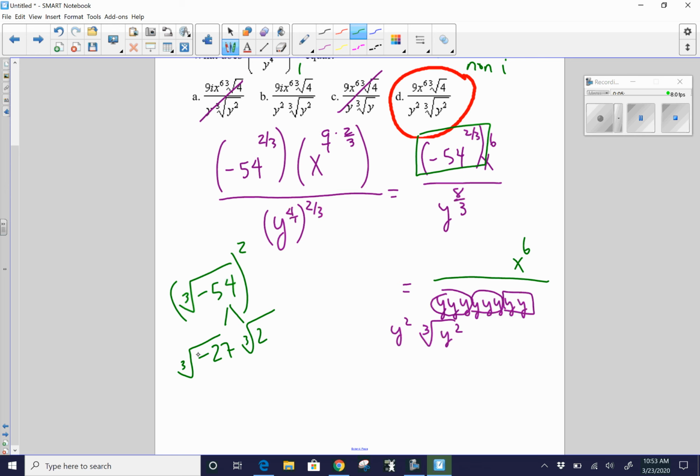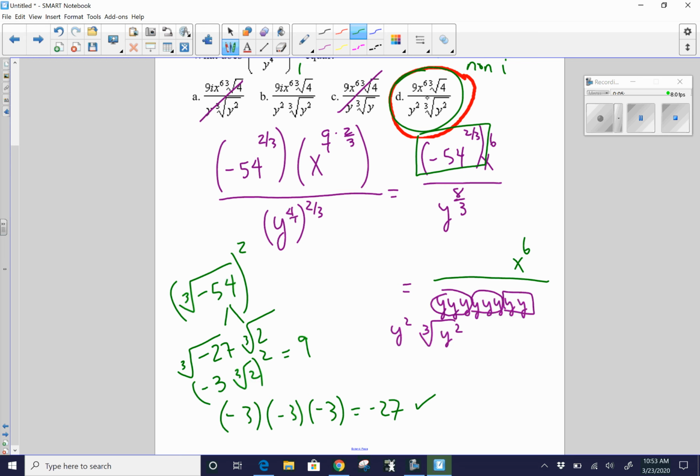So now, because there's a negative sign here, let me see if negative 3 works. Negative 3 times negative 3 is positive 9, and positive 9 times negative 3 is equal to negative 27. So that works. So this final answer right here is going to be negative 3. And then I'm going to have the cube root of 2. All right. So this whole thing is going to get raised to the second power. So looking at that, I know that negative 3 squared is going to give me positive 9. And there's not going to be any imaginary number. So automatically I know that the answer is D.